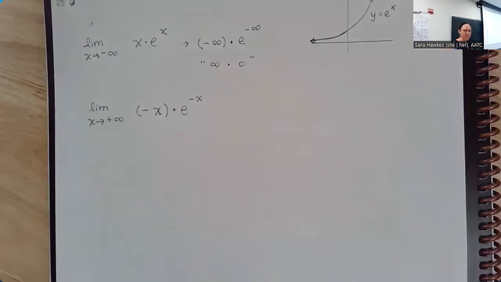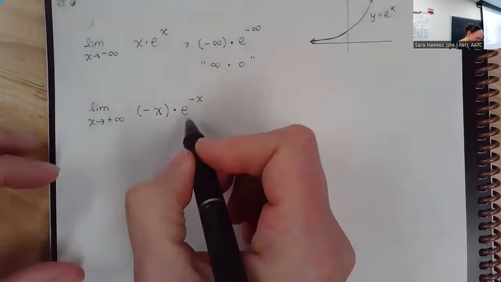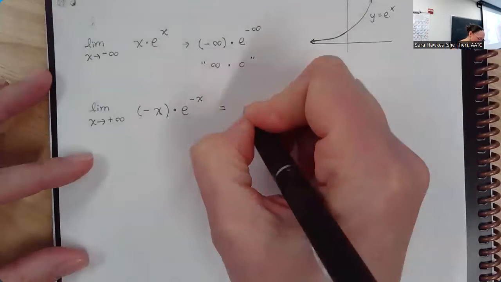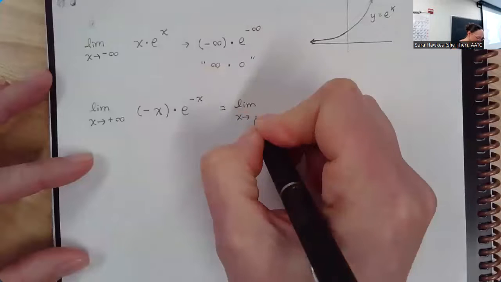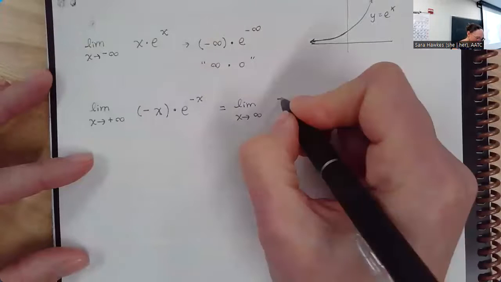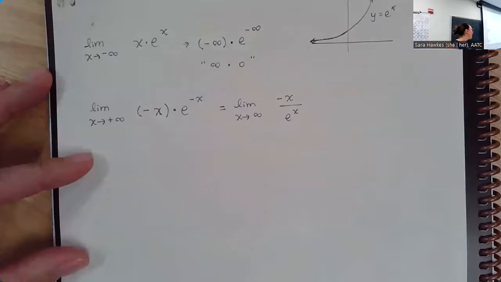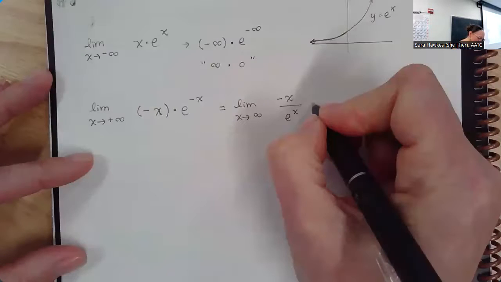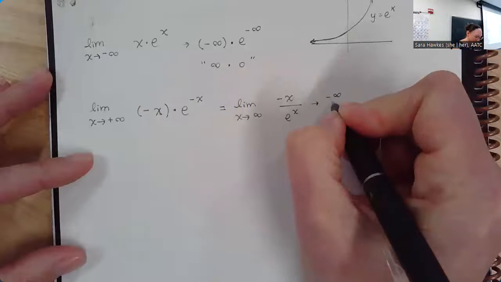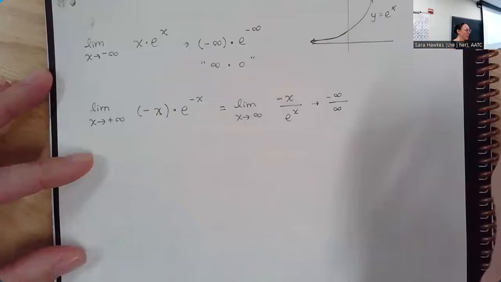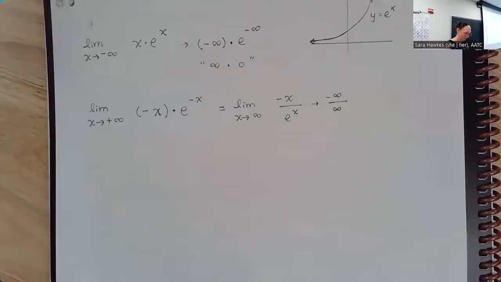And by doing that, I can take the e to the negative x and rewrite that to say the limit as x approaches positive infinity of negative x divided by e to the x. Now, if I plug in infinity, the top is headed to negative infinity, the bottom is headed to positive infinity, and now we're in a format that we can use L'Hopital's. If I've got infinity over infinity, regardless of whether they're positive or negative, I can apply L'Hopital's.